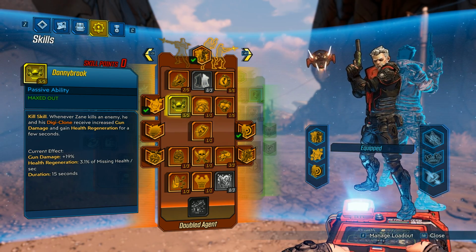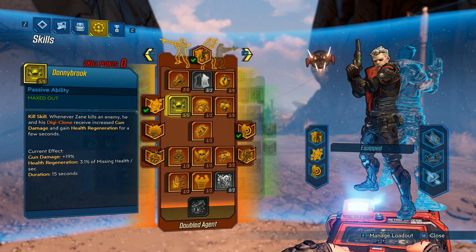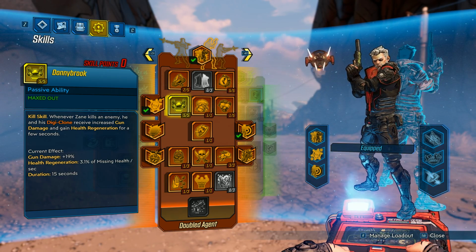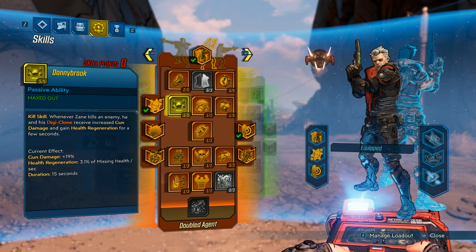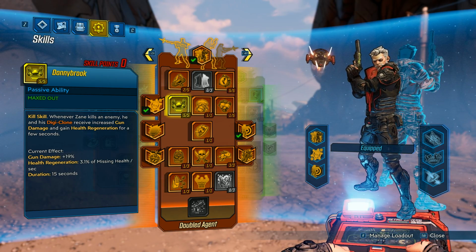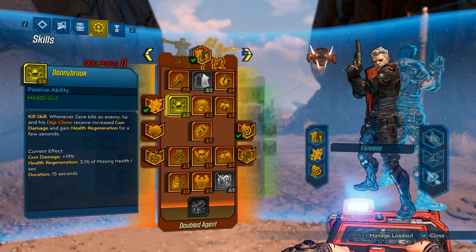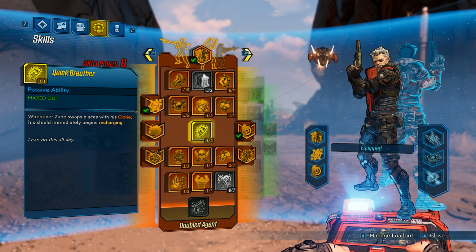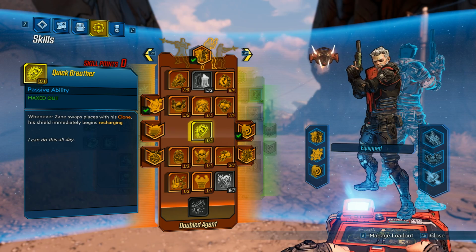Now, 5 out of 5 on Donnybrook. Kill skill, yep, we've got another one. Whenever Zane kills an enemy, he and his Digiclone receive increased gun damage and gain health regeneration for a few seconds. So for 15 seconds, we get 3.1% health regen and 19% gun damage. You can kind of see where this is going, can't you? There's a ludicrous number of kill skills. We'll actually count them up at the end. Then on to the 1 of 1 we've got here on this little bit. Whenever Zane swaps place with his clone, his shield immediately begins recharging.